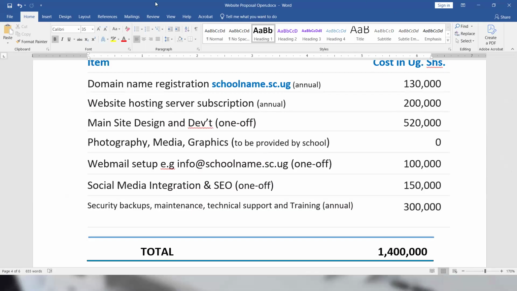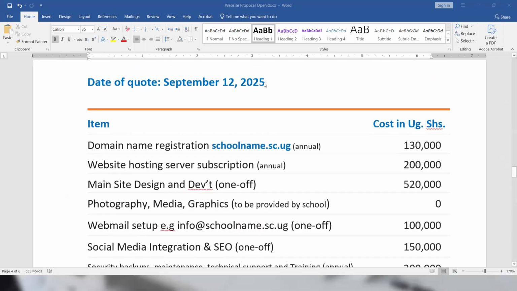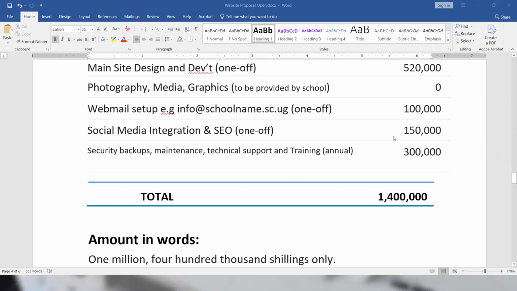The cost of the charge, or the rate we give for the website, depends on the features or what we are going to include in the website. So you cannot give a quote unless you have understood what the website is all about. So it's important you begin by giving them the form, they fill it, and you use the information they have given to prepare a proposal, which includes a quote to them.